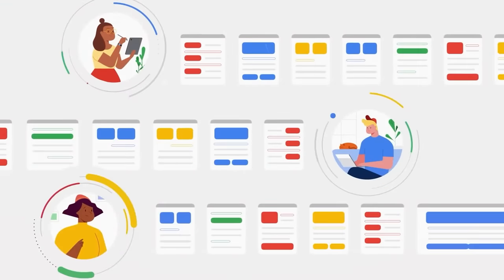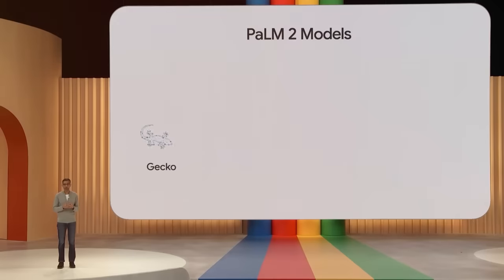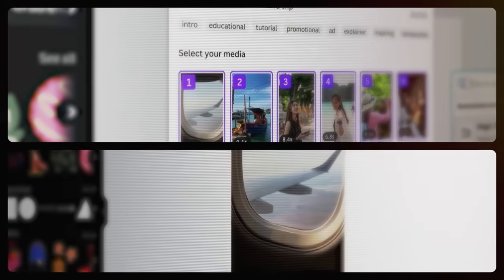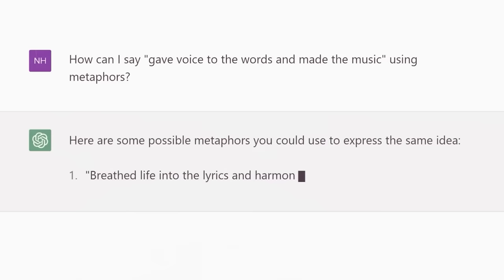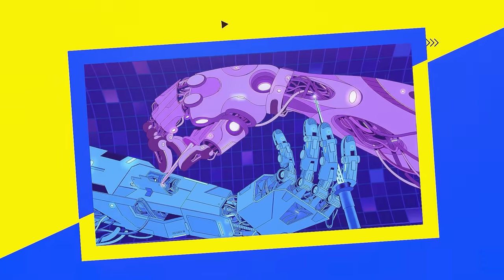These are just a couple of things Gemini can do — there's a ton more potential here. It's pretty obvious that Google is likely going to give GPT-4 and maybe even GPT-5 a real challenge in the coming years with this multimodal approach. We're likely to see more applications and services that use Gemini's capabilities to provide better user experiences and solutions.